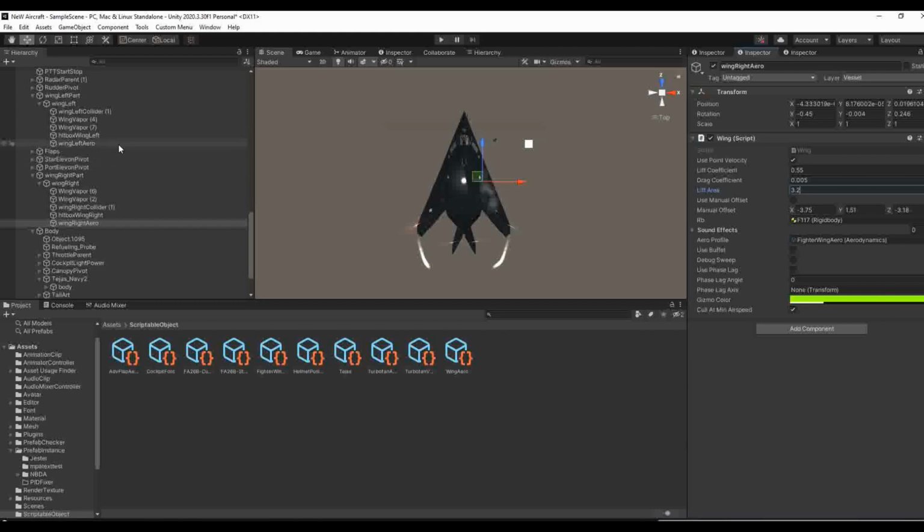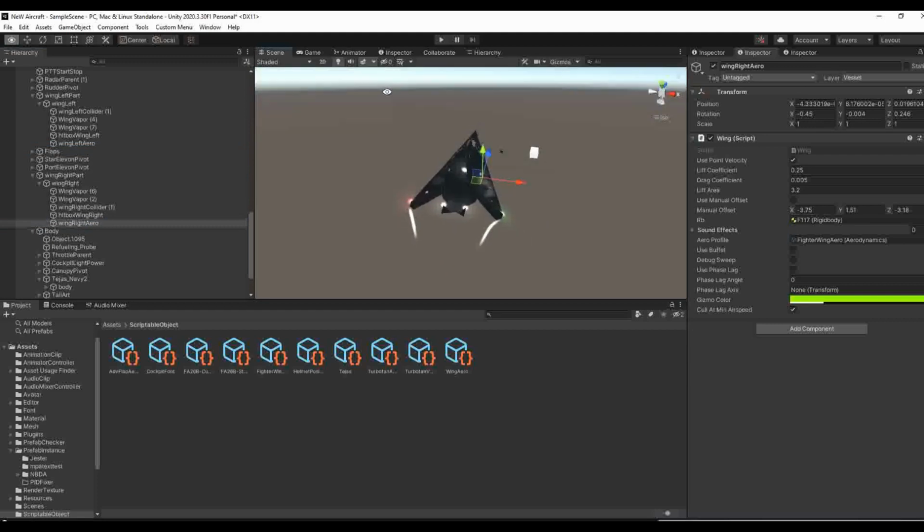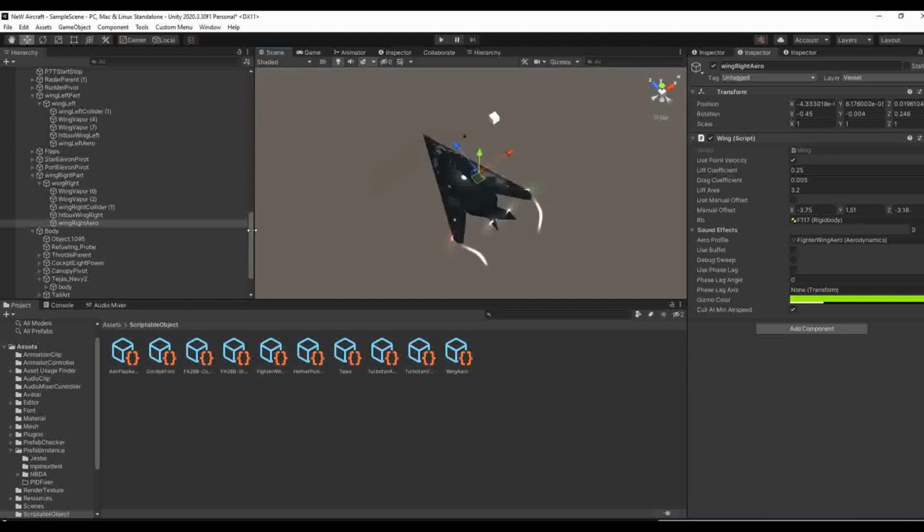Now, in terms of the lift coefficient, it's always really difficult. I'm going to state that this has a relatively low wing coefficient. The F-117 isn't well known for being overly stable, but it's not hideous either. So I'm going to go for 0.25, just based upon what you hear about that as a vehicle. So we have now set the lift coefficient. I'm going to leave drag coefficient as it is. It's probably about right. But we've now set the aeros on there to be 3.2. And that's actually not too bad, relatively speaking, if I'm being honest. It's not the worst.